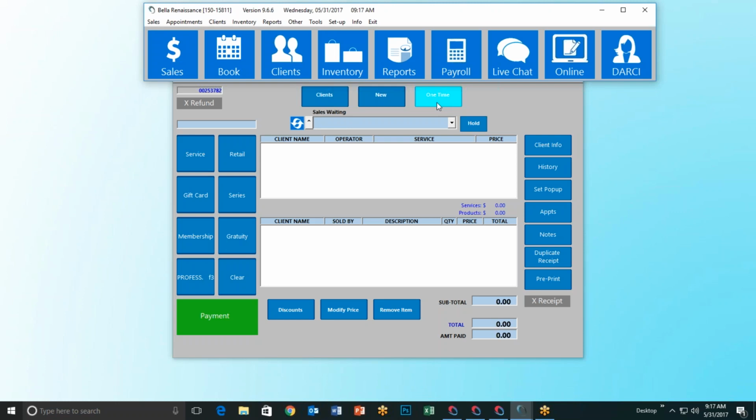A one-time is not going to store any of that information, because a one-time is basically saying, like, maybe a minor came in, or maybe a one-time customer, as in they're a visitor from out of state and they're never coming back. So that would be the way to process the transaction as one time. But a new means that you're processing a transaction for somebody who has never been to you before, and they're not currently in your database. And clients, of course, allows you to process for somebody that is in your database.